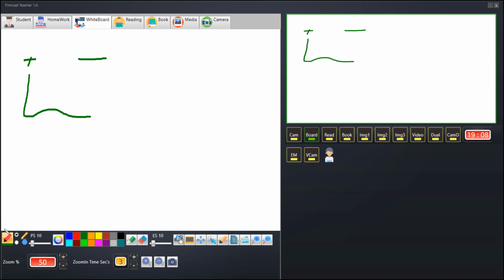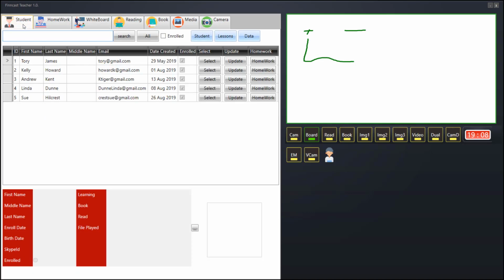Okay, so I'll go back here in the beginning to the student section, because we're going to base this really on a teacher who has a number of students, who's teaching online to these students and wants to keep a track record of who their students are. And this is what I've done. I've got a couple of students in here to demonstrate.